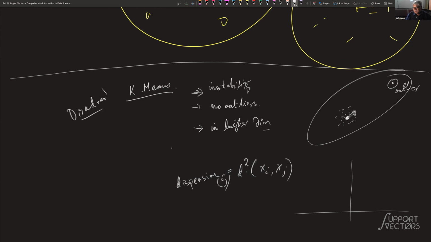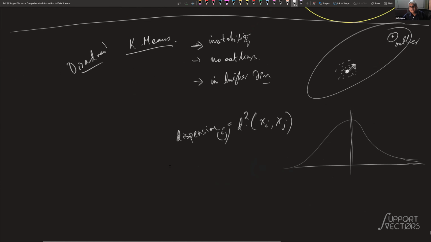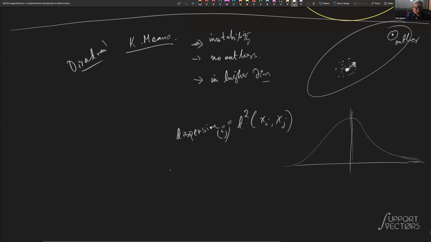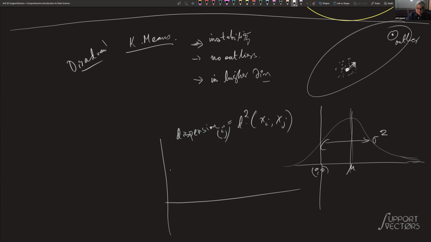you build a histogram. In lower dimensional spaces, you may find that things have a reasonably wide bell curve structure. Suppose this is 0, and somewhere the mu is there and somewhere the sigma square is there. Am I making sense, guys? Bell curve, looks like common sense. In high dimension, the data may not even be like this. No, I take that back. This is more likely to be true, because obviously there are clusters. So these are distances. Something like this.